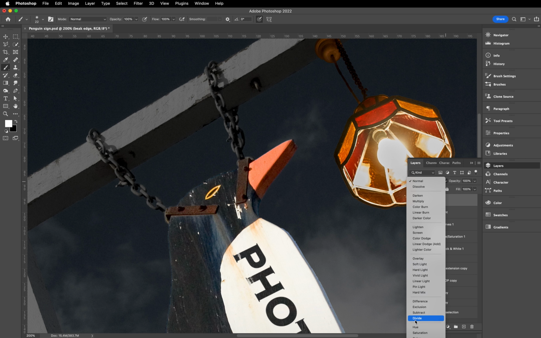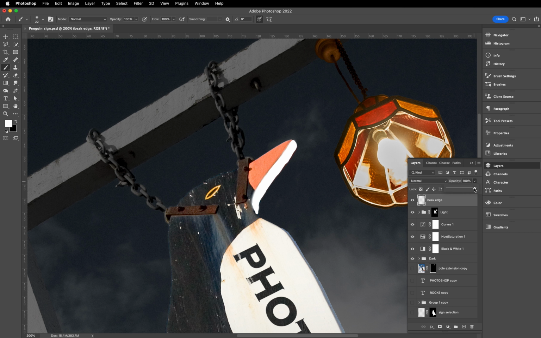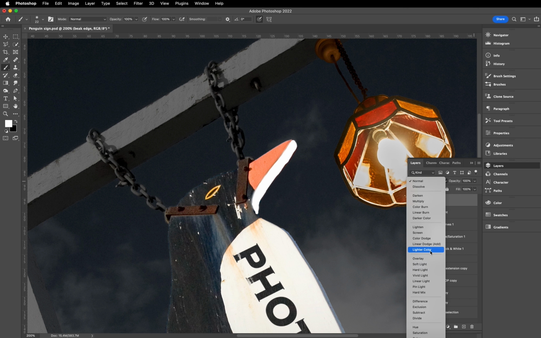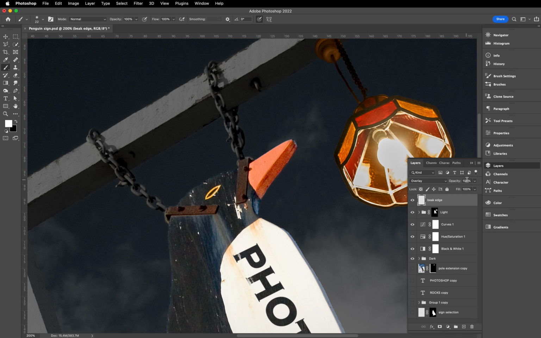But I will try one other thing as well, and that is just simply what happens if we take the opacity down. That's not really the effect I'm looking for, so let's go to overlay, and now that would reduce the effect of the blending mode. I think I'll live with that.